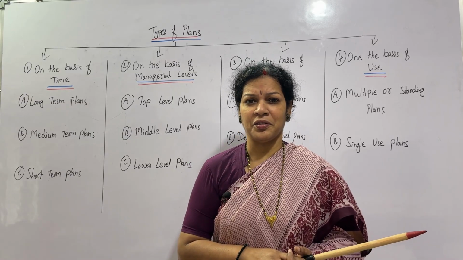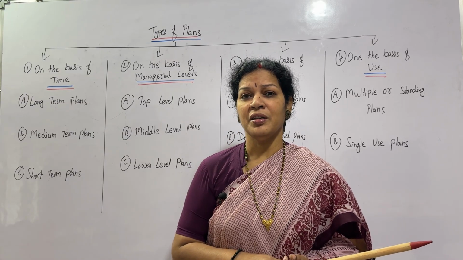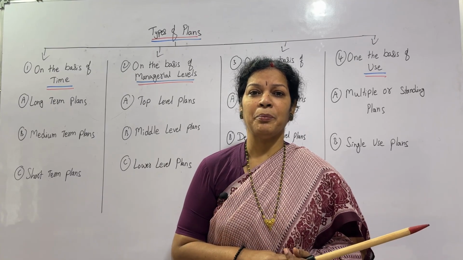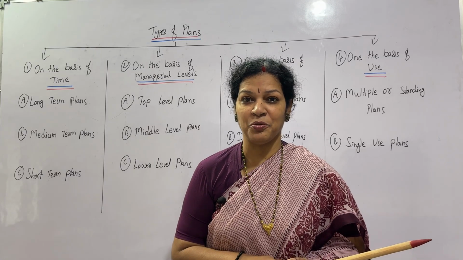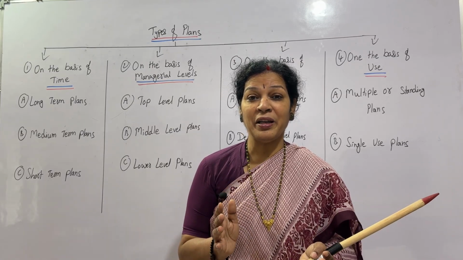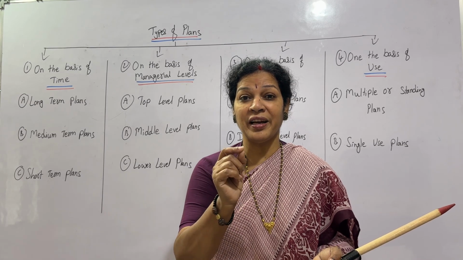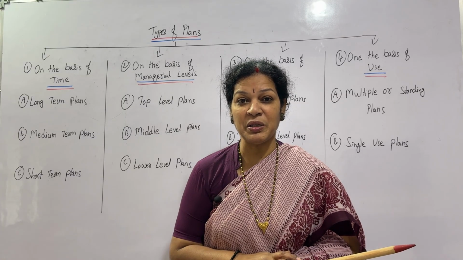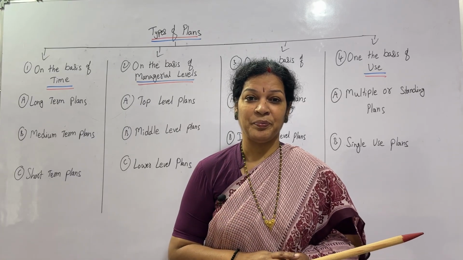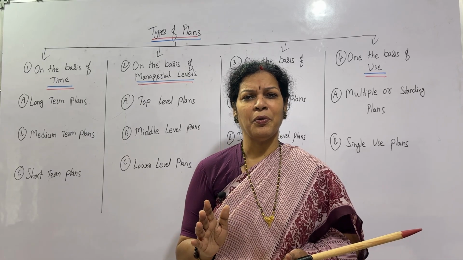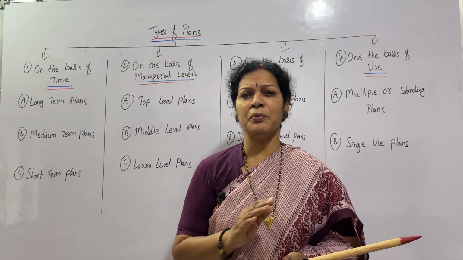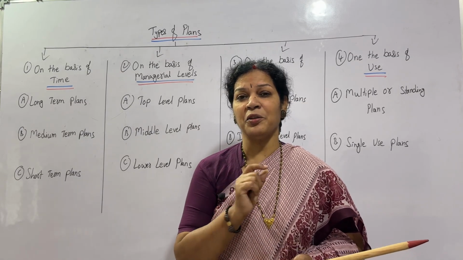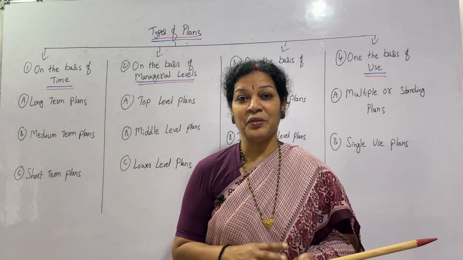They cannot concentrate on everything or implement everything, because the planning execution and also the planning preparation process are always done by the top management. If lower level management and middle level management are also included, these kinds of minor mistakes we can avoid. Would you agree? That is the main reason we must know the types of planning. Different types of planning are there. If we focus on that, then we won't be forgetting anything, we won't be committing any mistake, and we won't be ignoring any minor things either. So that's the importance of types of planning.